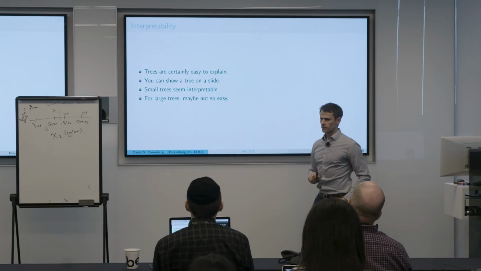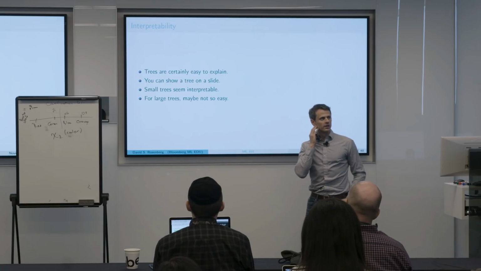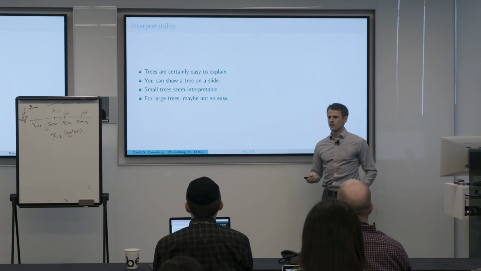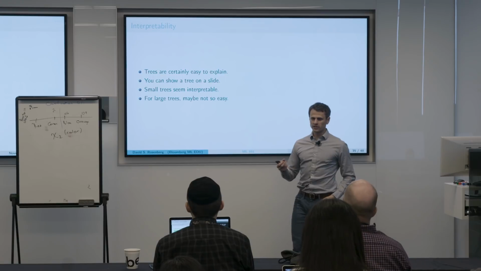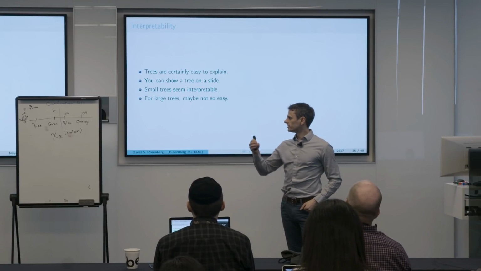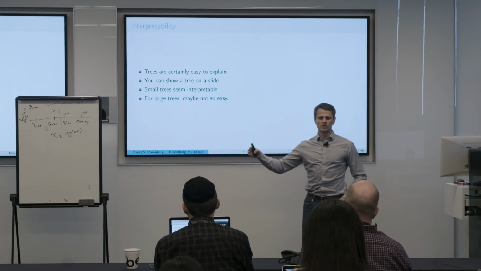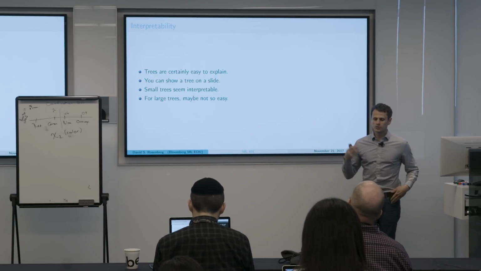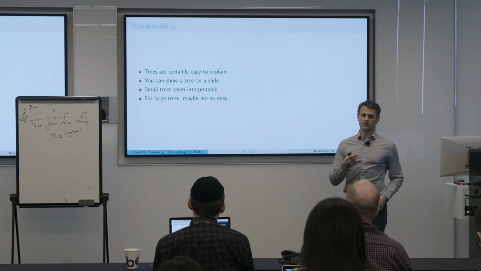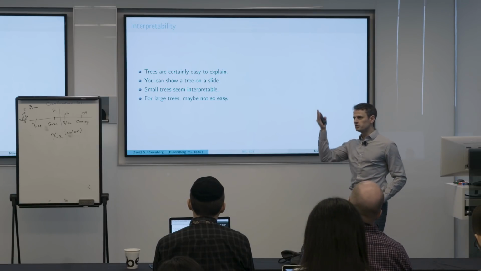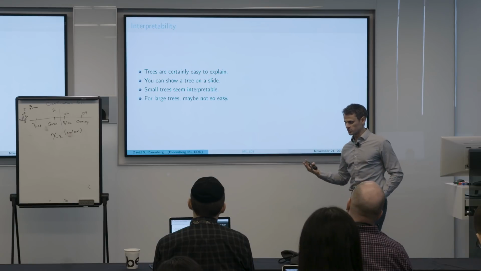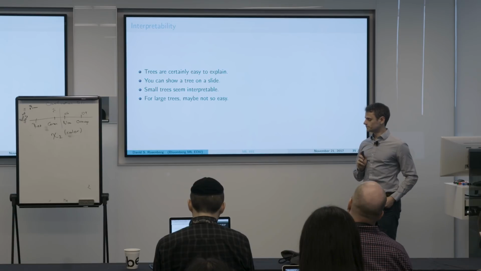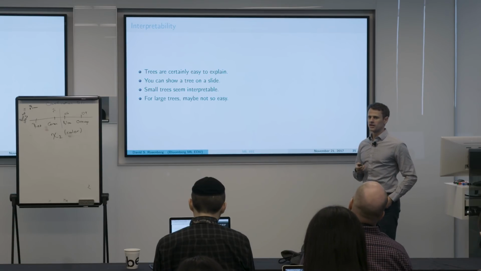All right. So, interpretability. People love interpretability of models. Is a tree interpretable? Kind of, sometimes. If the tree is small, then it's fairly easy to describe what's happening. You look first at the first variable, and then the third variable, and then the fourth variable, and you can explain it if the tree is small. If the tree is large, good luck. Even though intuitively you know what's happening, if you want to actually explain the decision tree overall, it's not that easy for a large tree. But if you end up with a small tree, it could be very nice and intuitive.